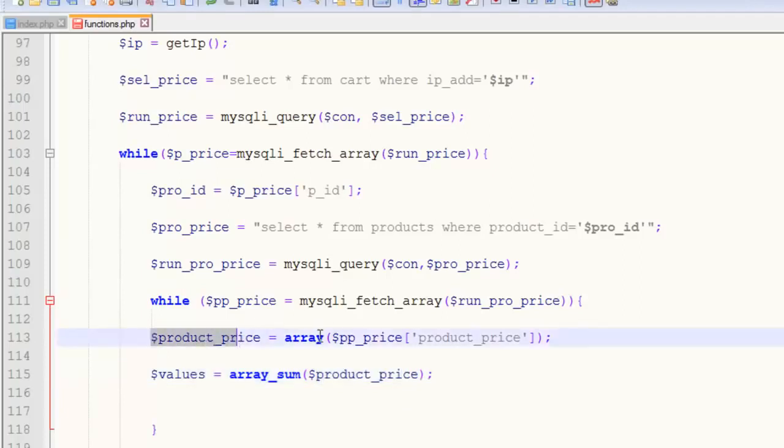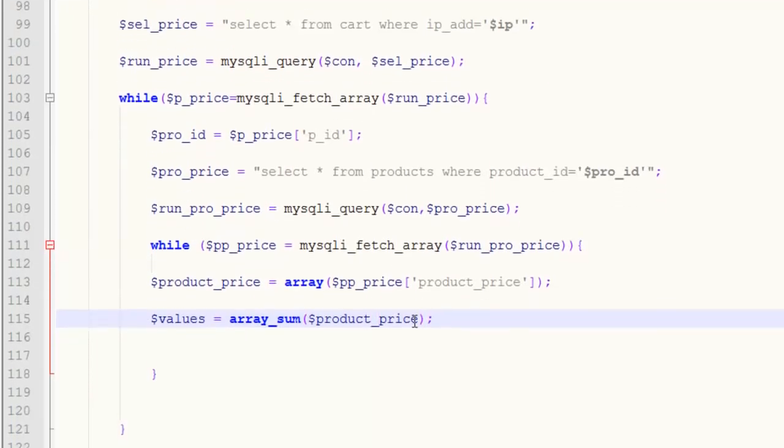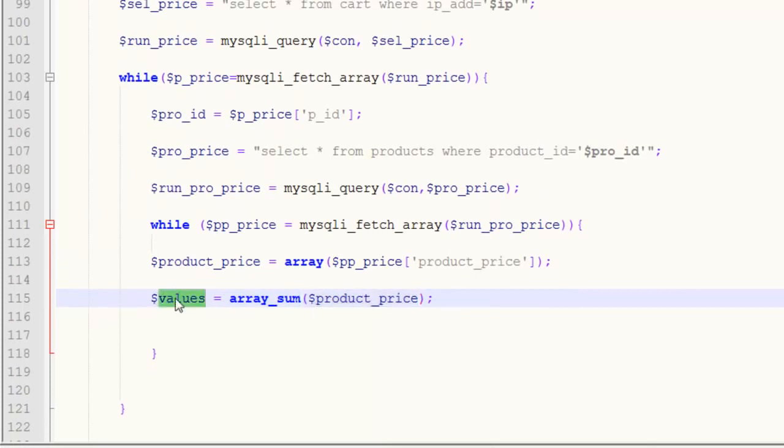This is an array; we know it may have many values, and we have saved that in this local variable. Now we have created another local variable values which is equal to array_sum of this one. So we say calculate it using array_sum, and it will calculate all of it and save it in this local variable. That's it. Very simple.